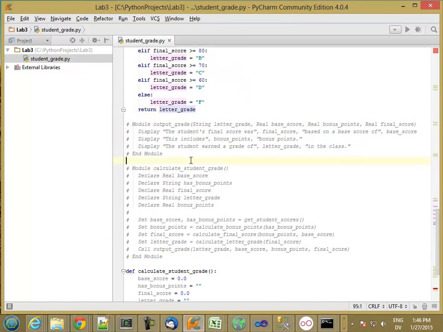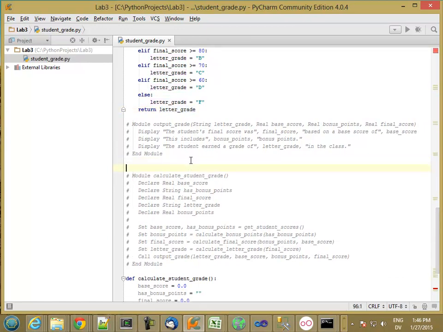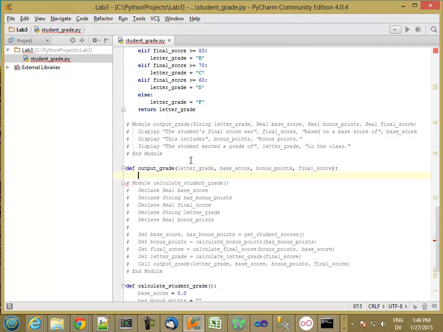And then, last but not least, my output grade module takes letter grade, base score, bonus points, final score, and print.